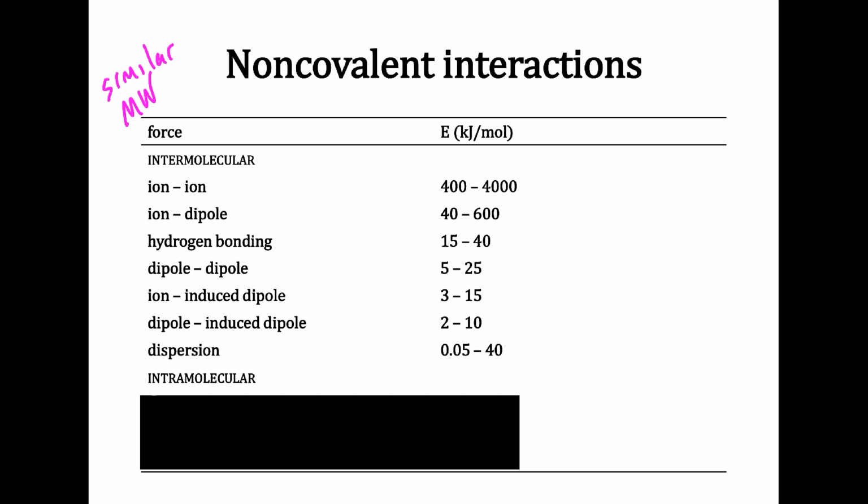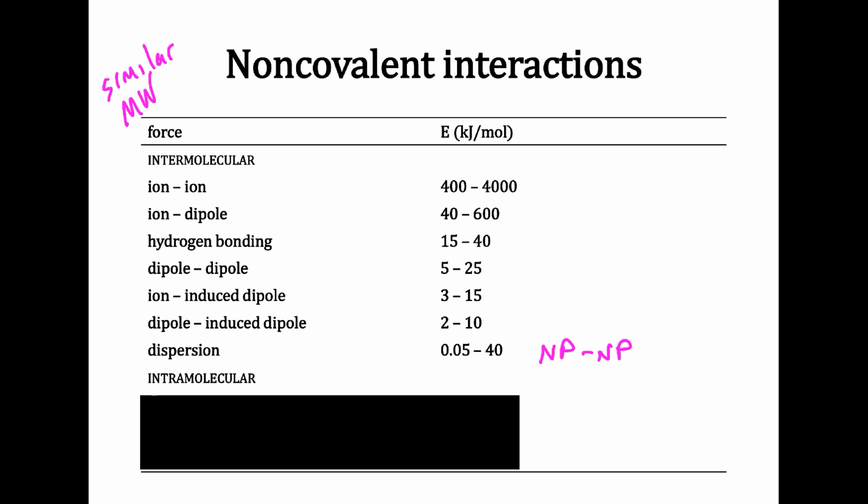So for dispersion, this was whenever we had an interaction between two nonpolar species. And I'm going to abbreviate nonpolar as NP. So we'd have nonpolar with another nonpolar molecule. And if it was only these two nonpolar molecules interacting, we would say that the only intermolecular force is dispersion. We know that anything with electrons has dispersion in it, but for things that are nonpolar, this is the only intermolecular force that they have.